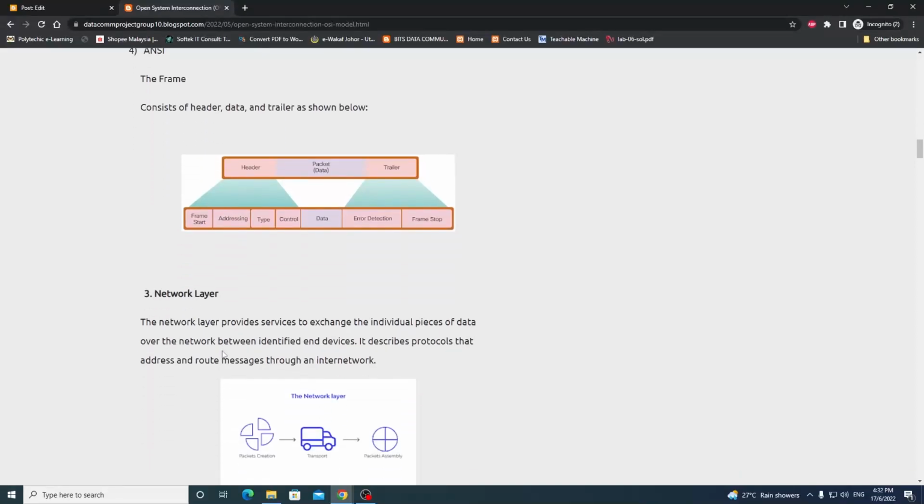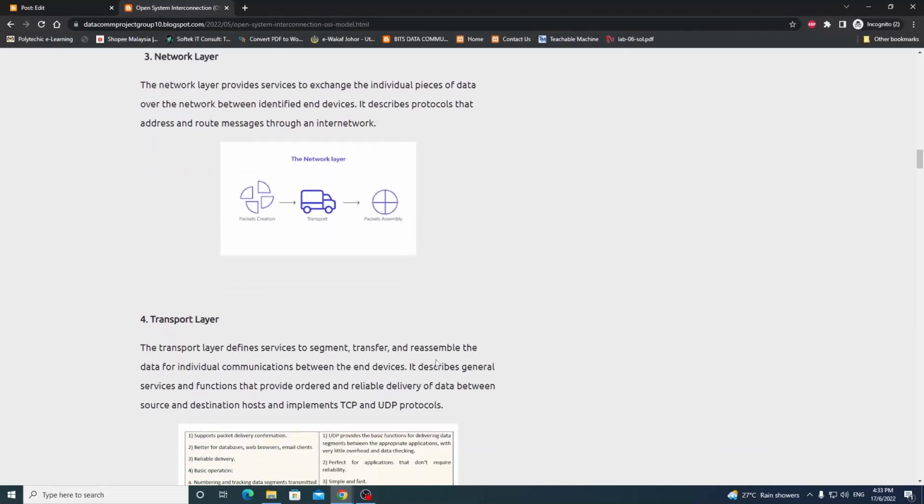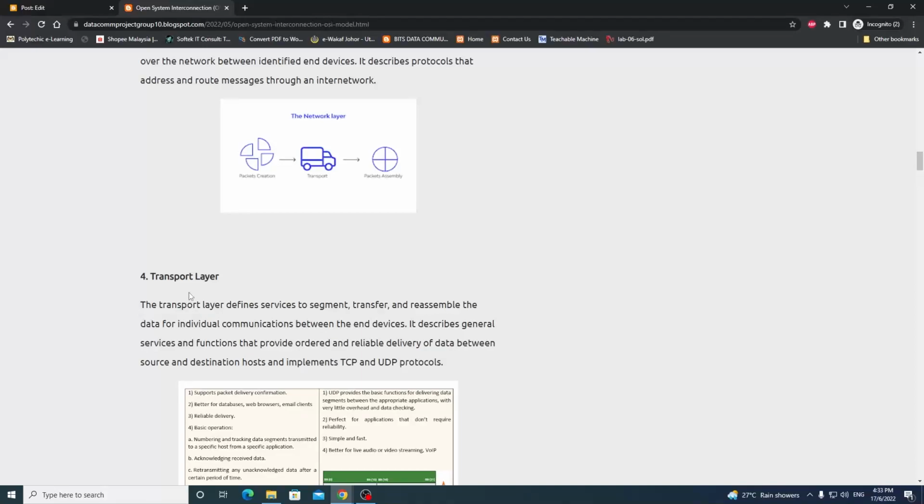And the third layer is the network layer. The network layer provides services to exchange the individual pieces of data over the network between identified end devices. It describes protocols that address and route messages through an internetwork. And fourth is the transport layer.